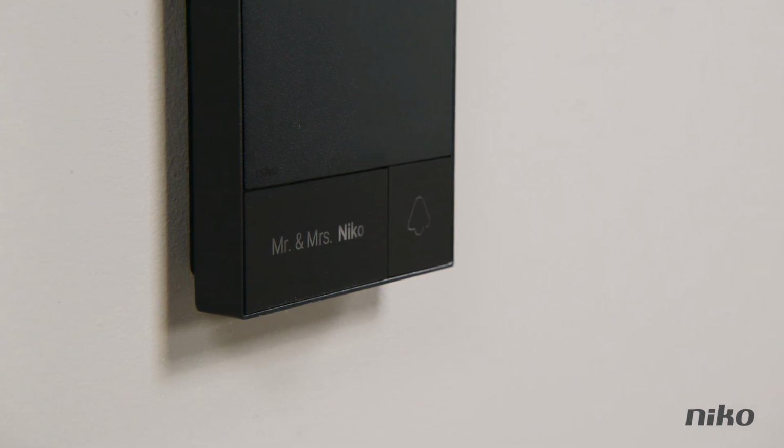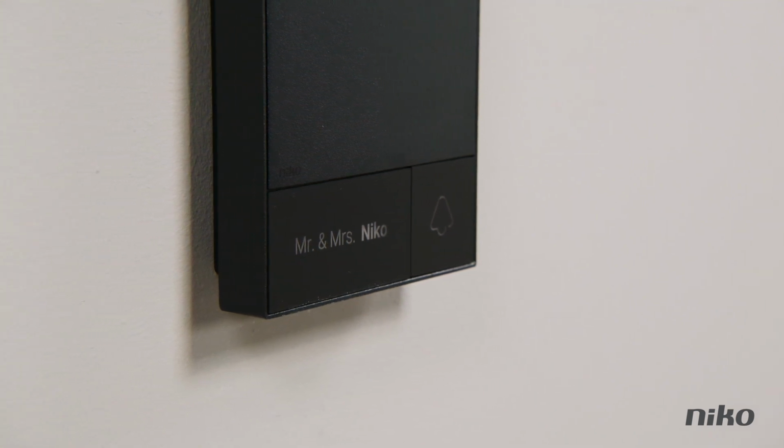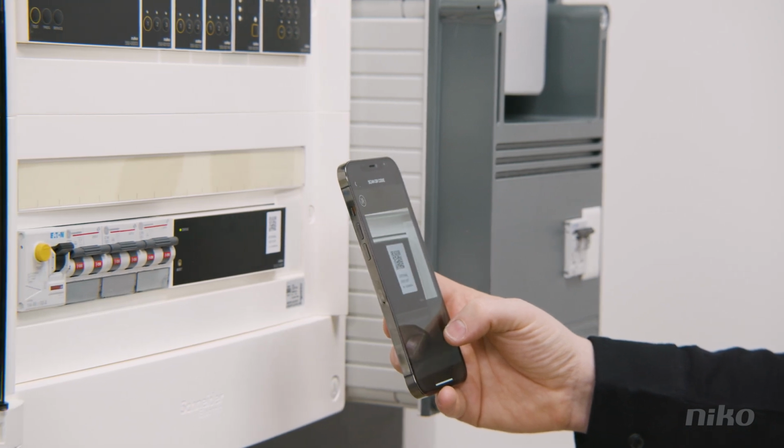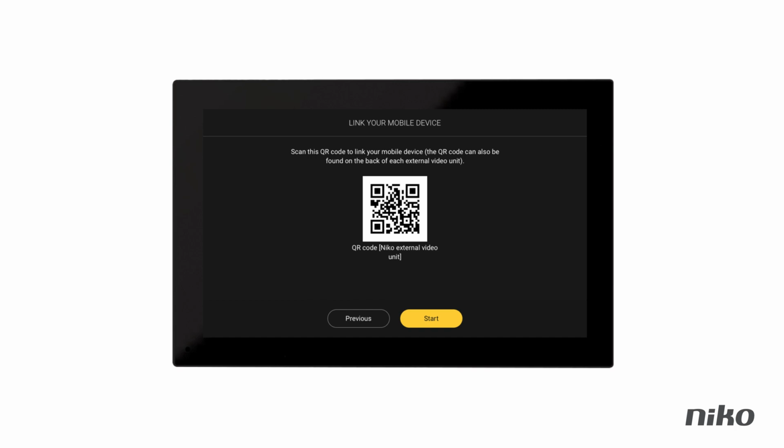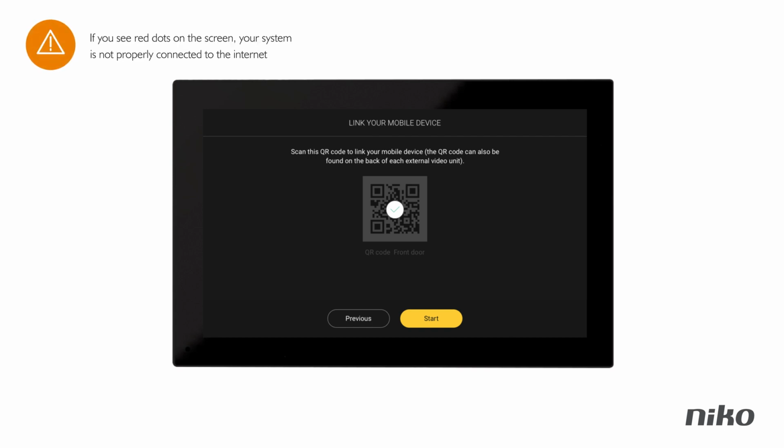Then, to link the external video unit with your smartphone app, you need to scan the QR code. You can either scan the code on your controller or the one that appears automatically on your internal video unit. Once the QR code has been scanned, a green check will appear. This means that the video unit is now linked to your mobile account, and you'll now receive calls on both the indoor station and the app. If you see red dots on the screen, your system is not properly connected to the internet.